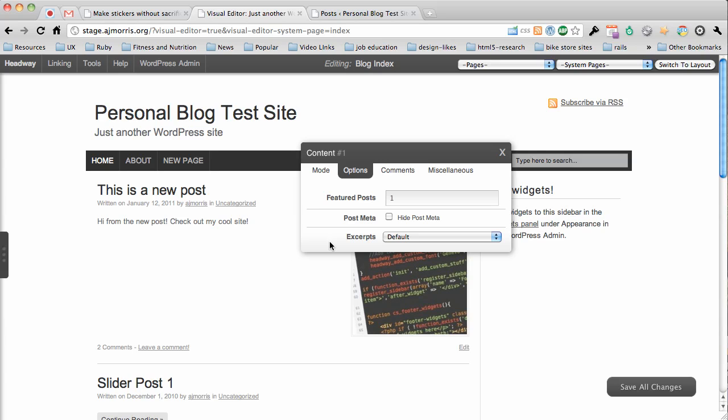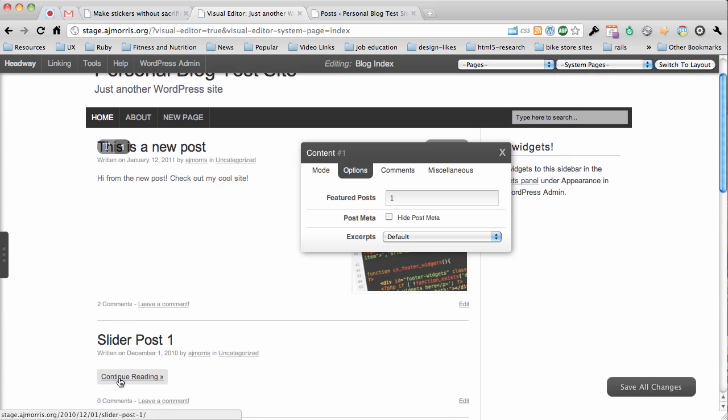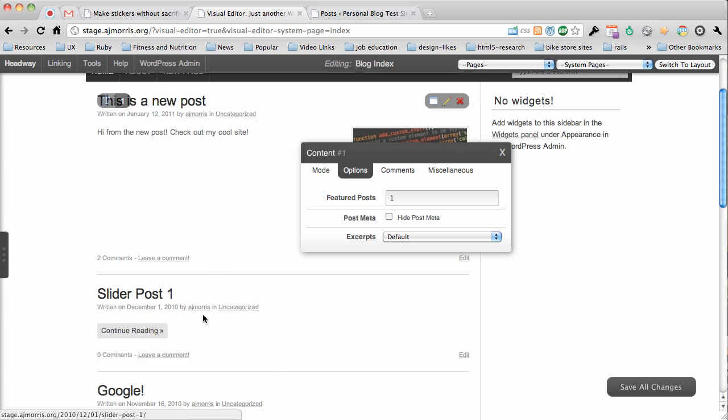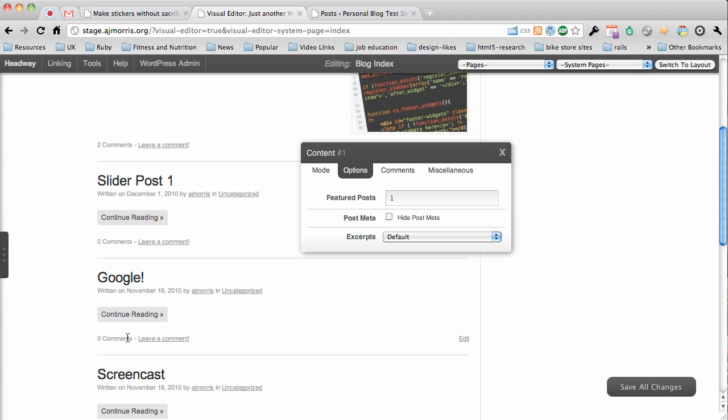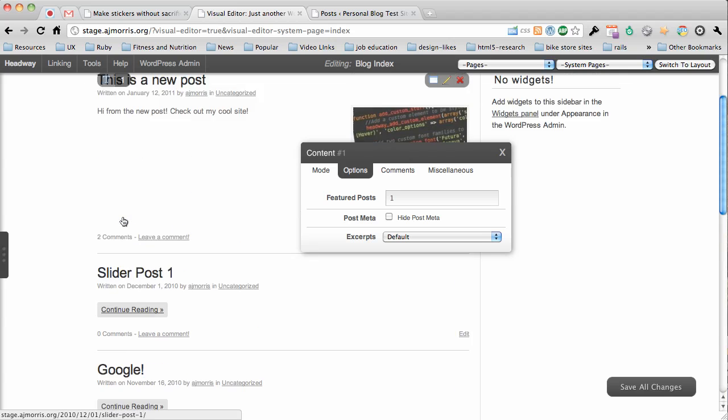They're not brought in as excerpts. If you look at this post here in the background, you'll see there's no continue reading button like this one, and this one is a featured post. The rest of these are all excerpt posts, and that's why you get the continue reading button.